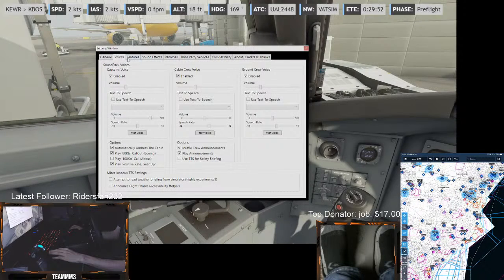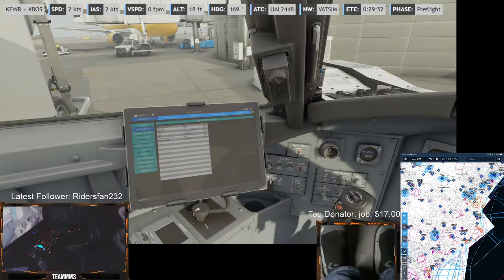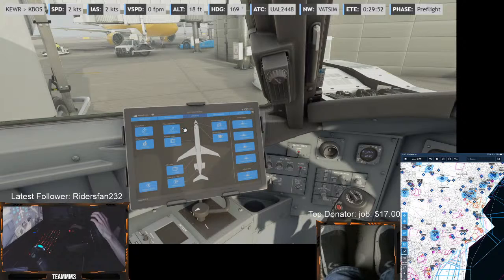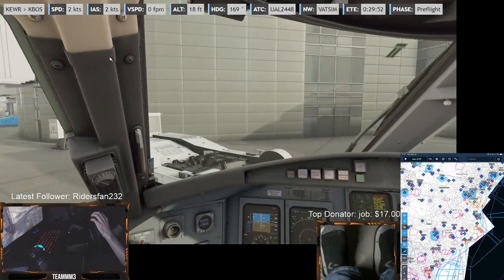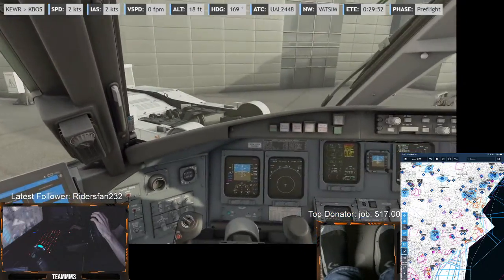Sounds like James needs to fix your plane with all that banging. James is back there fixing it right now. That's what all that banging is. No, I think it's actually the fact that the jetway is connected. I'm going to try to disconnect that. There it goes. Let's see if it fixes itself now.